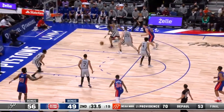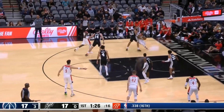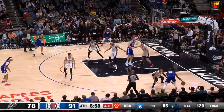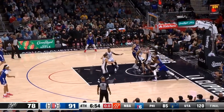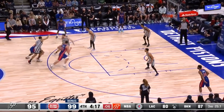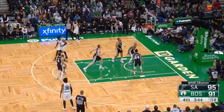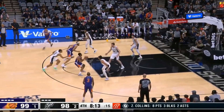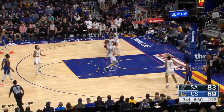On the perimeter, he doesn't have the quickest feet, meaning shiftier guards and those with explosive first steps are able to get around him a decent amount, but his core control is phenomenal — moving his hips and adjusting his body well to close those angles. His strength helps him fight through screens, but there is some work to be done on his technique and decisiveness, sometimes getting blindsided or just not knowing what he wants to do. For this reason, I'm not yet comfortable slotting him in at the point of attack, but do love him as a wing stopper for bigger creators.